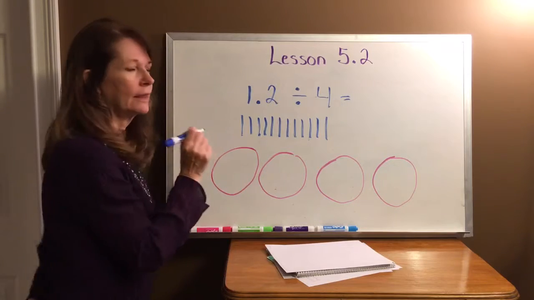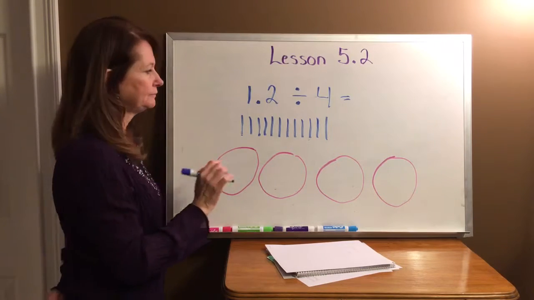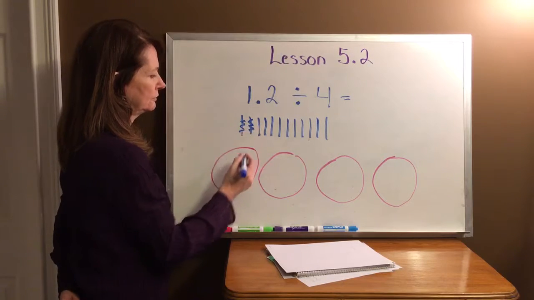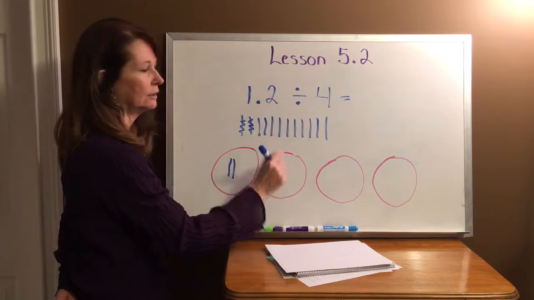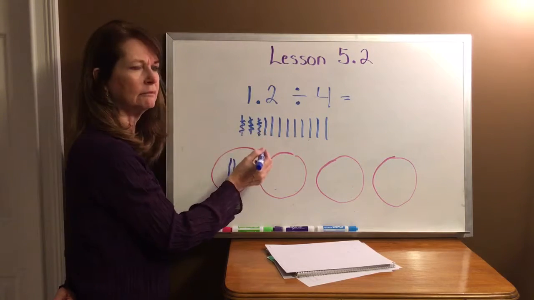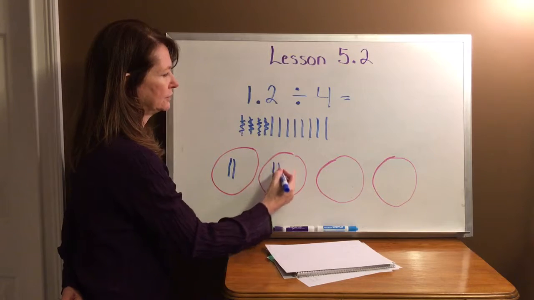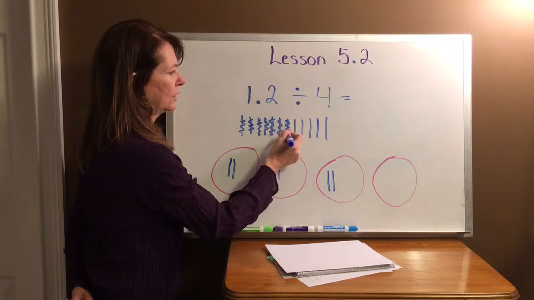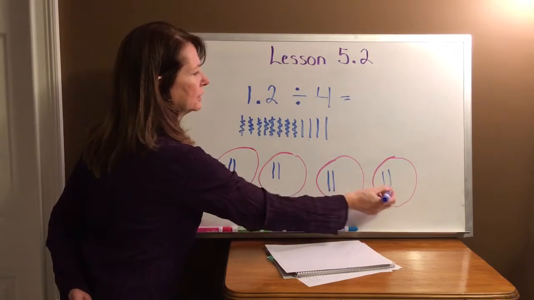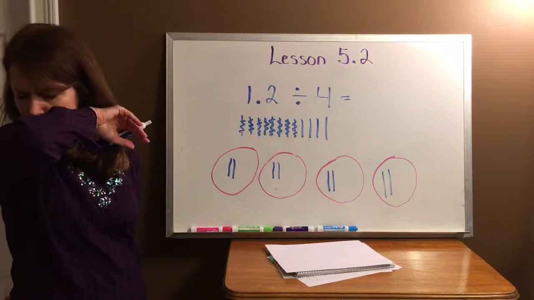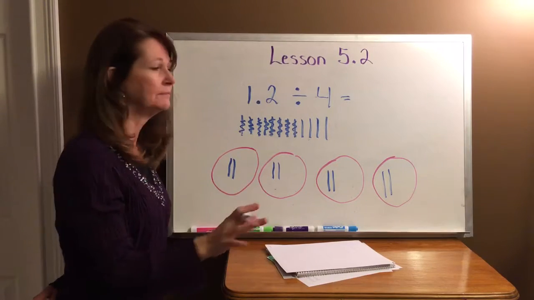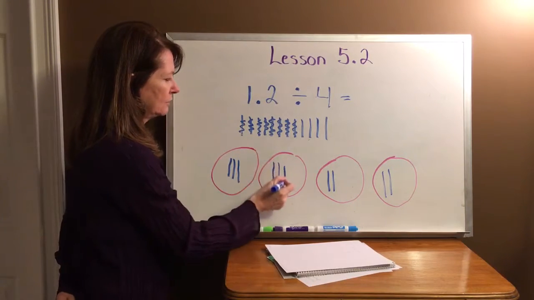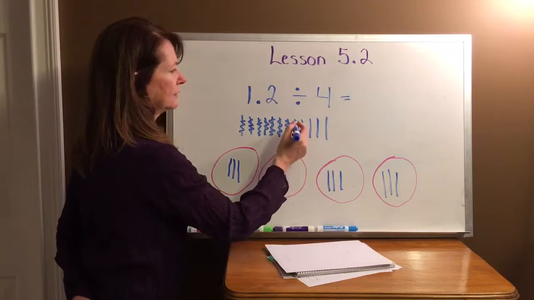All right. Now, let's start separating. I know that I could put 2 in the same one, so I'm going to go 1, 2, 1, 2, and I'm going to do 2 here. It's kind of like sorting out M&Ms. 1, 2, 1, 2, 1, 2. Oh, I still have 4 left, which tells me I can do 1 more in each one of mine. All right, so 1, 1, 1, 1. Okay, now I've used them all.